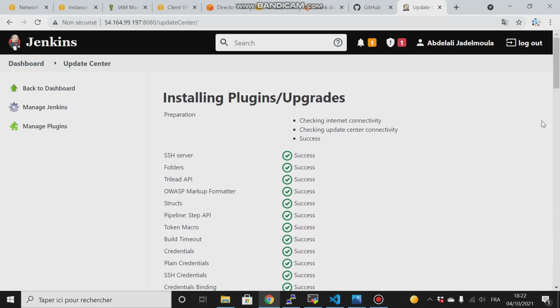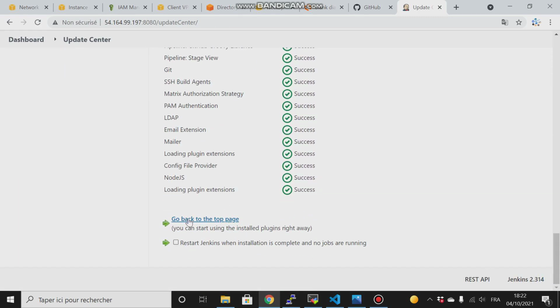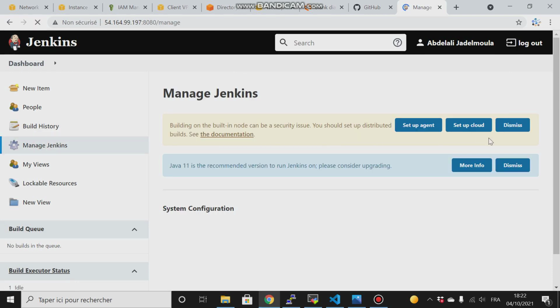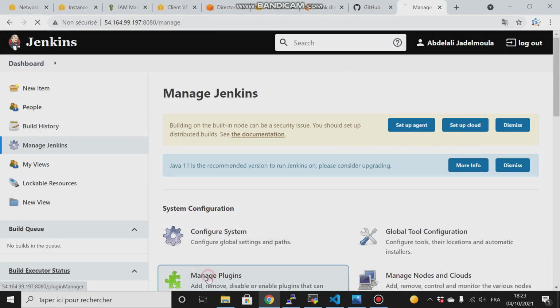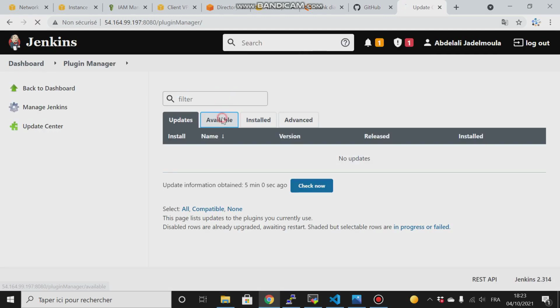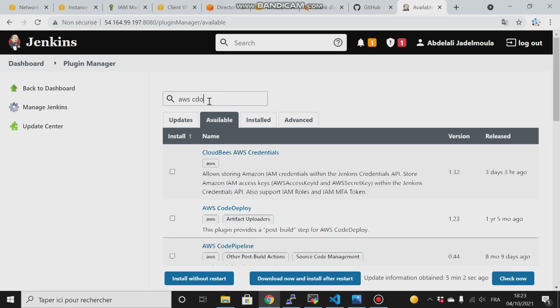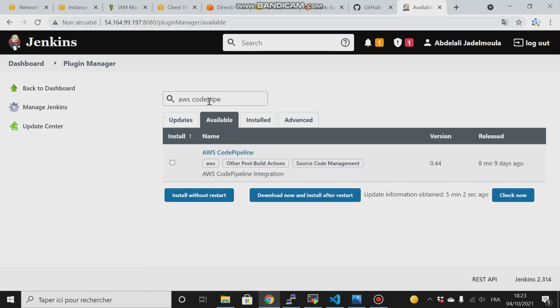And then click on go back to page, Jenkins, and then manage plugins. And we will use another plugin, which is AWS CodePipeline. This will enable us to integrate our Jenkins with CodePipeline.